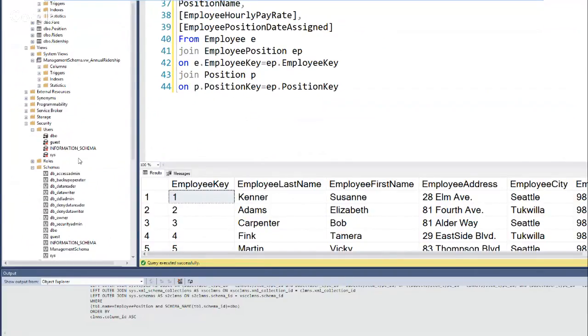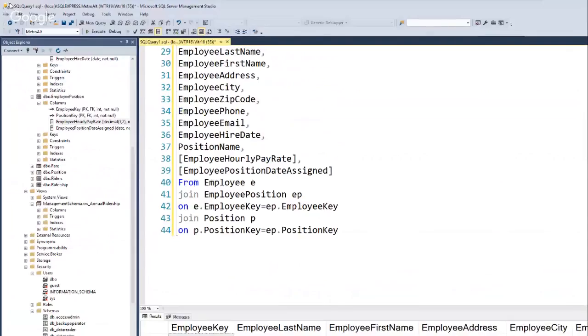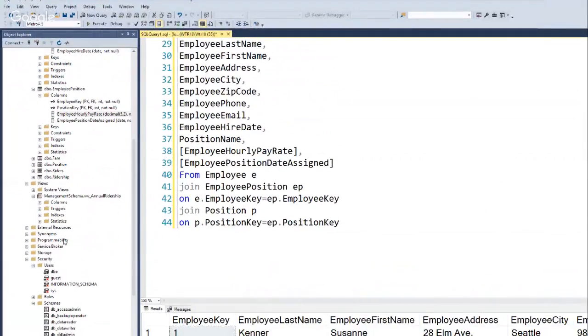When I did the create view, you might have to refresh over here. I'd have to refresh the views, not the system views, just views.